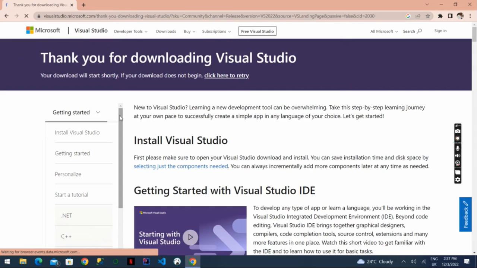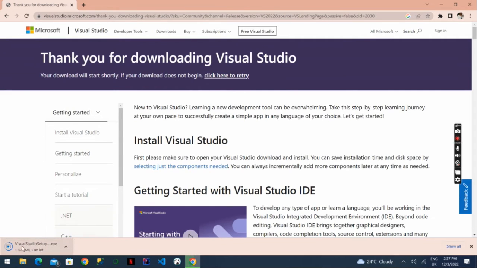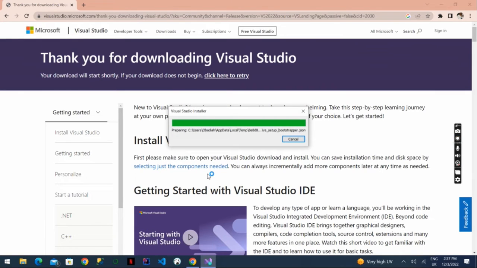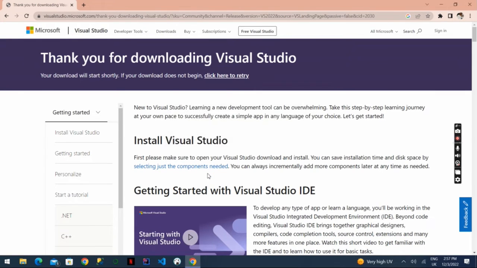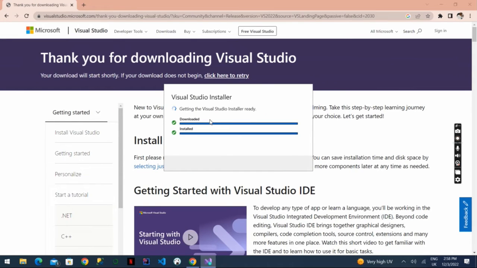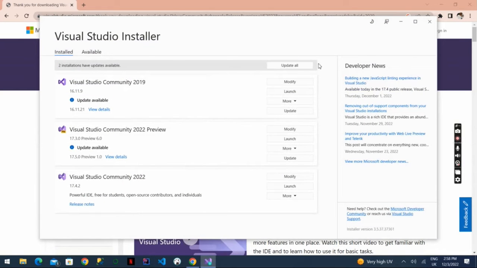So just click download. Then you should see the file downloaded just at the left right hand corner of your screen. So right click on it, then open. Installation will begin. Continue. So the file will start downloading, and if you already downloaded, then you will see that all the files are already downloaded. For my case, I had done the downloading before.